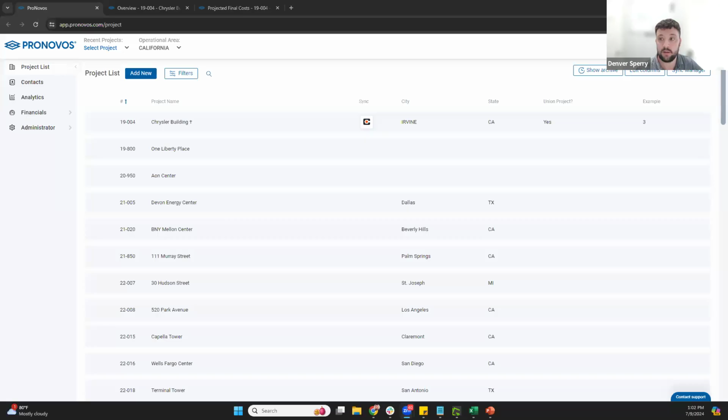Perfect. All right, so let's pull this up here. Like Garrett had mentioned, we've rolled out an update to the projected final cost tool. It's been rebranded as a cost forecast tool. Not that it's functionally a whole lot different, but there are some new features to take advantage of.